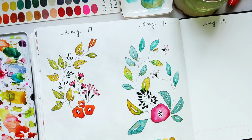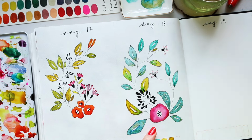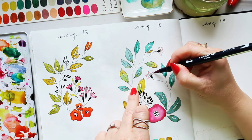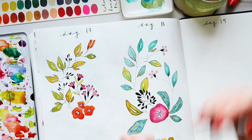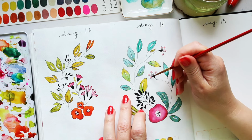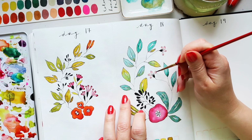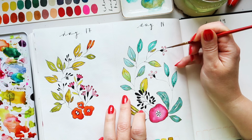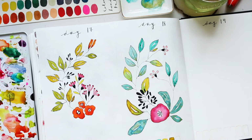So I'm gonna use a small brush. Now I'm going to go back in just at the very tip and just add a bit more saturation, and again with the brush, this time just very little water and not pulling it through the entire petal, just a little, just blending so that there is no hard edge, but we're still maintaining that color there.